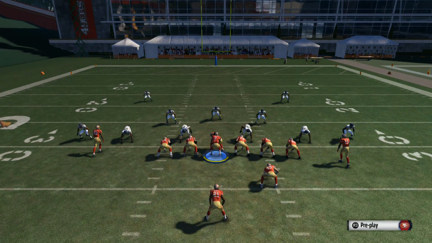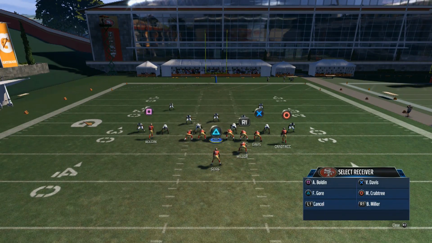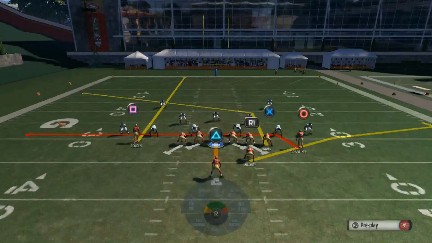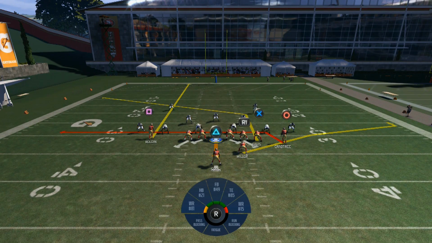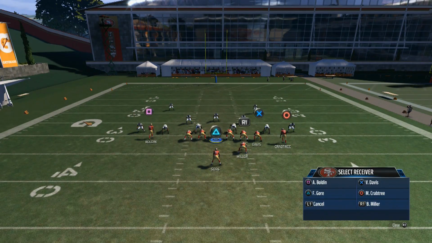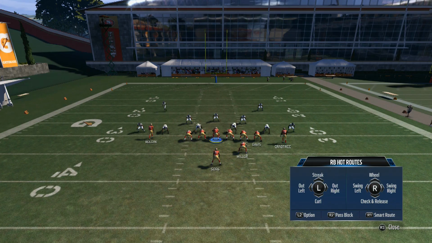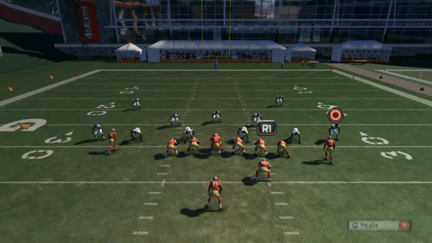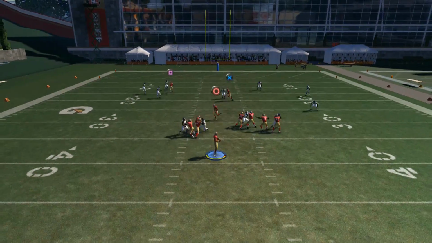The next change I make is Crabtree. So we're going to hot route, hit circle for Crabtree, and then hit our right stick down to send him in a drag. And occasionally, if you feel that you're getting a lot of pressure on your quarterback, you might want to block your tight end. So again, hot route, select R1, which is Bruce Miller, and then tap your R2 button or your back trigger button, whatever it is on Xbox, to make him a blocker. And the primary target, to be honest, is going to be Michael Crabtree.